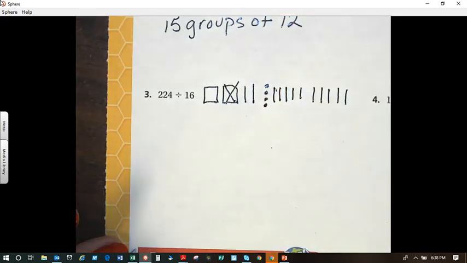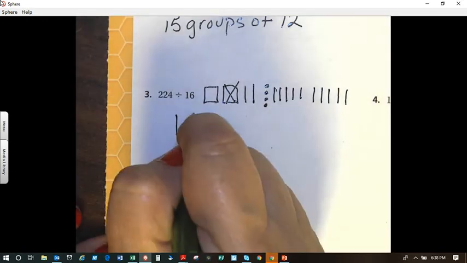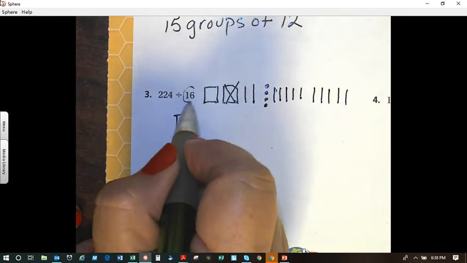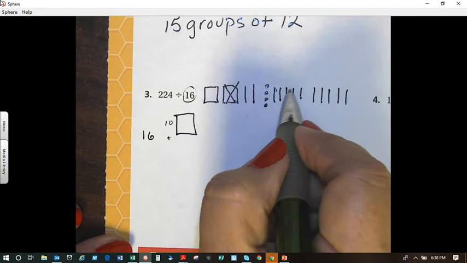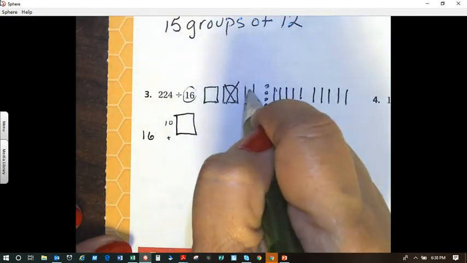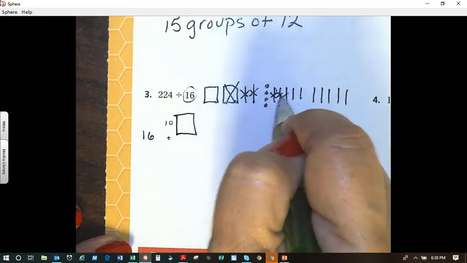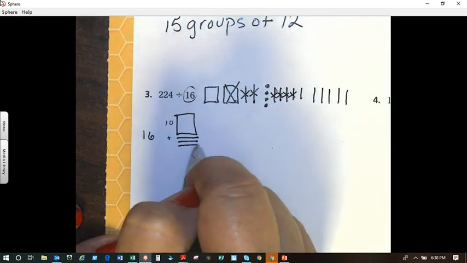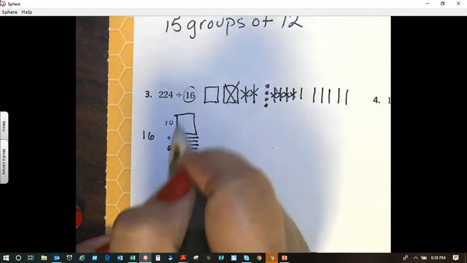All right, so I'm going to bring out my first one here. This is my 100, and I have 10, but I needed to have 16. So I'm going to put this over here. So this is 10 plus. How many rods do I need to bring over? That's right, I have to bring in 6. So I'm going to get rid of this one, 2, 3, 4, 5, 6. So I have 1, 2, 3, 4, 5, and 6. Because 10 plus 6 more equals 16.